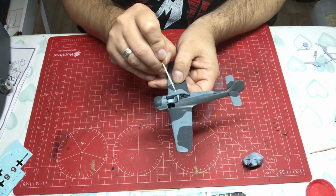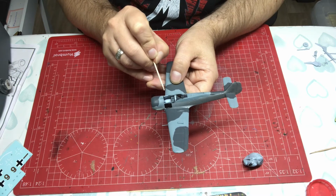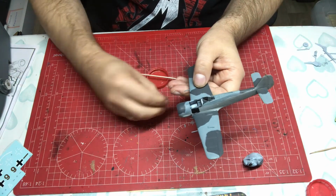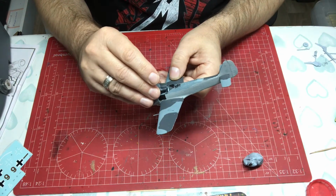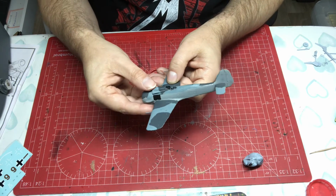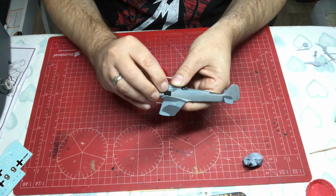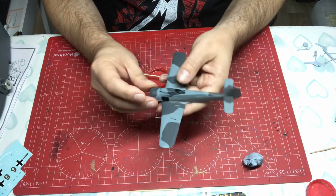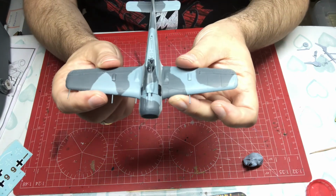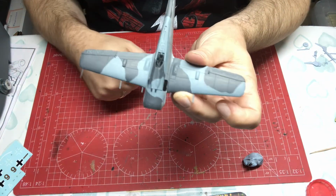Don't be tempted to put glue on these two surfaces here. You only need enough to hold it in place, and it's much more likely to ooze out of there. So we won't do that. And then we can put our part in. Now this fits quite tightly, so it needs a bit of a push. There we go. And you can see how we've been able to paint the machine guns without getting any paint on it or them getting in the way. And that now looks really good, I think.